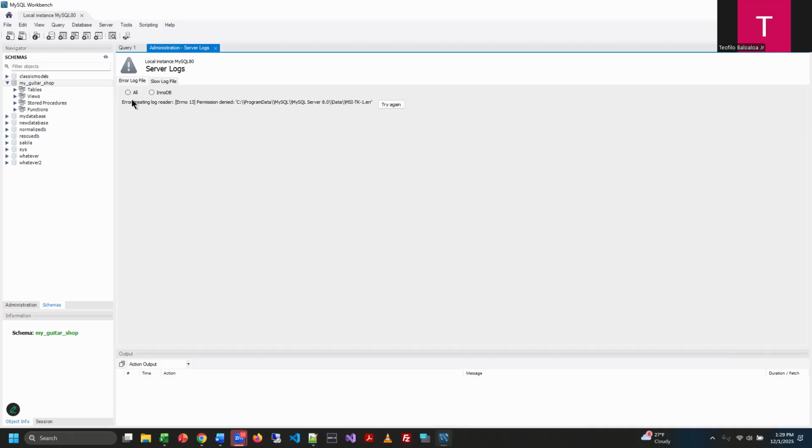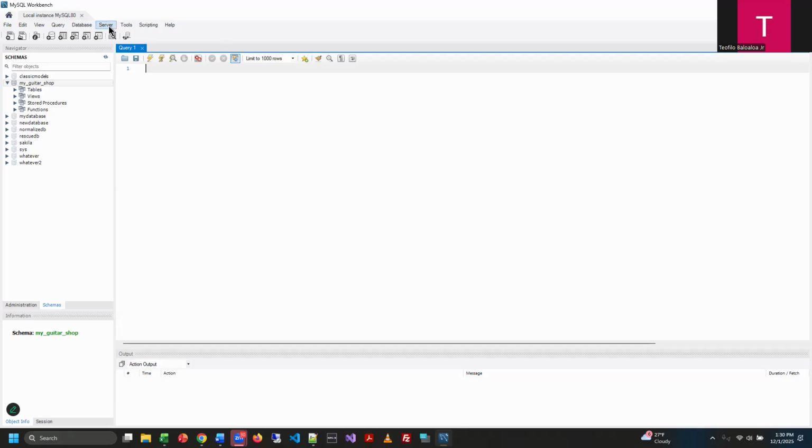We can take a look at error logs and regular logs. And right now, error creating log reader, I'm not really sure why that, I don't know if you guys are getting the same errors. Yeah, it could be because maybe we haven't logged anything yet today. That could be. And if you start and stop your server like I do, all your previous logs, I think, get wiped. So be mindful of that because normally databases do not get shut down.